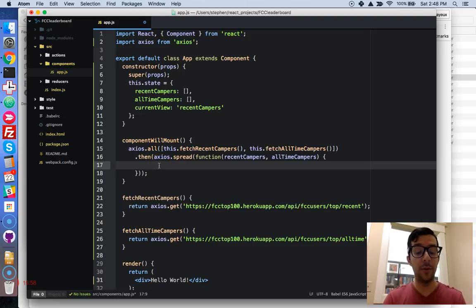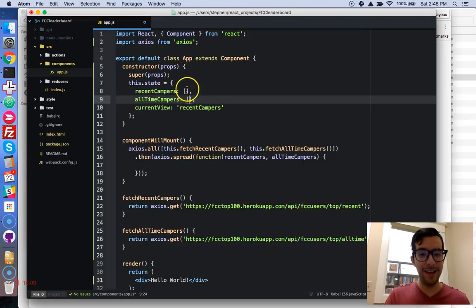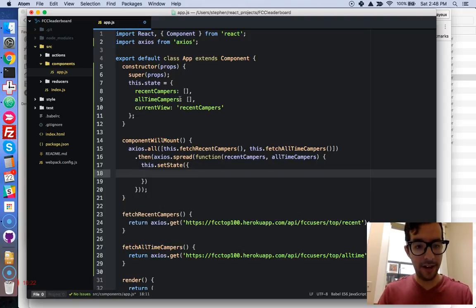And so this is where we're going to set the state, and the state will be recent campers and all-time campers. Initially the state were empty arrays. Now we can fill them up and update them to an array of objects. So we can write this.setState, and we'll pass it an object.